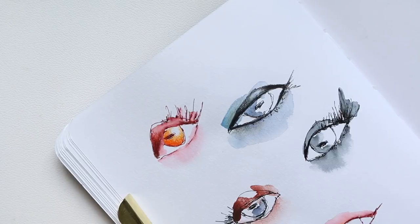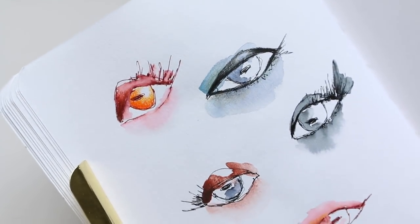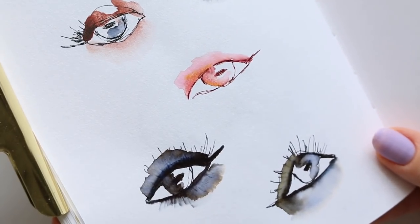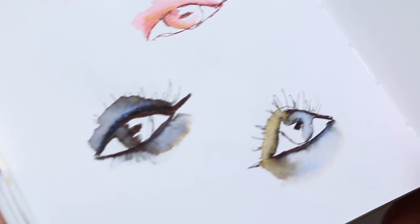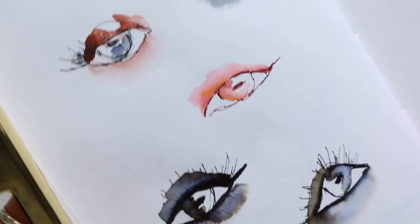So those are my eyes, and it's a great exercise to make yourself do on a day when you're not sure what to paint, or just to improve your eye drawing skills and learn how to create different moods, basically, and different shapes and all of that, which we already covered off.